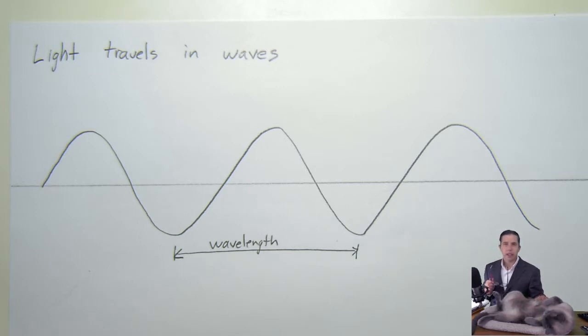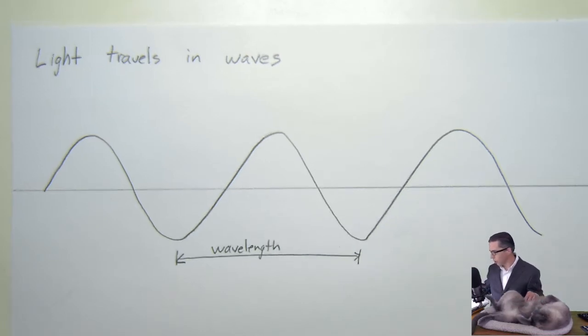The way our eyes and brains are set up, what we perceive as color is actually different wavelengths of light. When I see red light, that's a certain wavelength. When I say blue light, that's a different wavelength. The waves are physically different sizes, and our eyes and brains interpret that as a color.